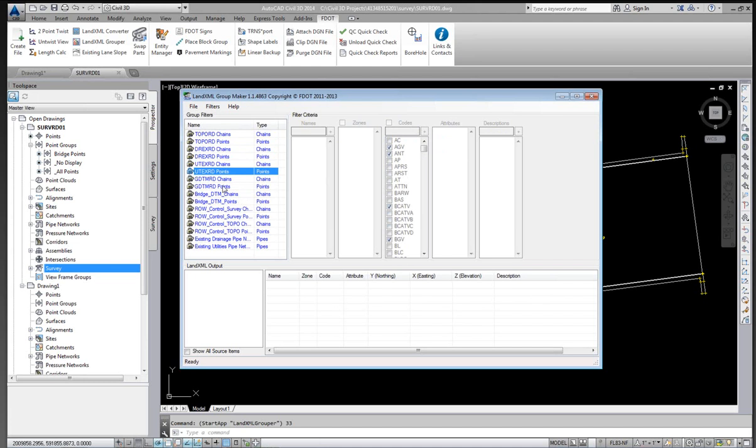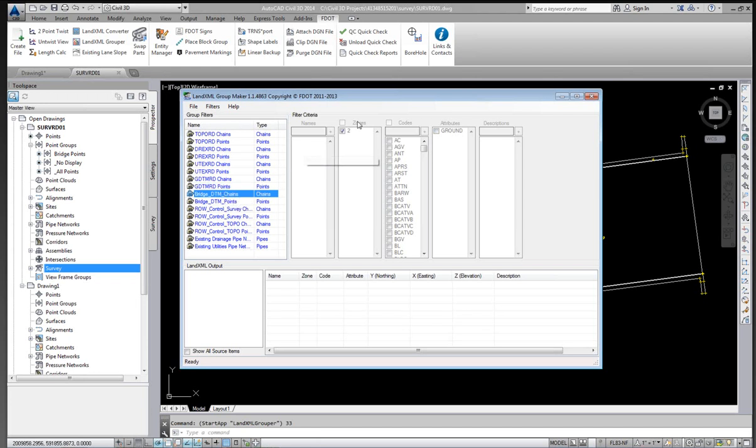Different codes are checked depending on what applies, and then under the GTTMRD chains, you note that a different attribute has been checked. It's the ground attribute. So anything that's brought in that has a ground attribute will be grouped under the GTTMRD chains. Same thing with the GTTMRD points. Anything with a ground attribute will be grouped under the GTTMRD points.